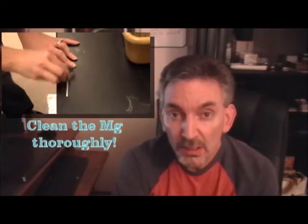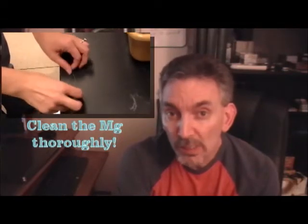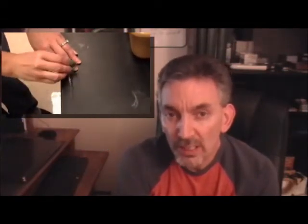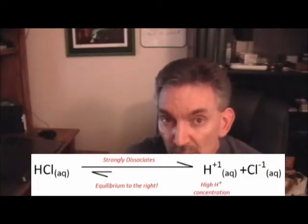So the first part of your experiment is looking at the nature of the reactants. You would take that strip of magnesium each time and dissolve it into a variety of acids. Now that magnesium is reacting with the hydrogen ions in the acid, but not all acids are created equal. Some acids are stronger than others. Some acids more fully dissociate to give hydrogen ions.